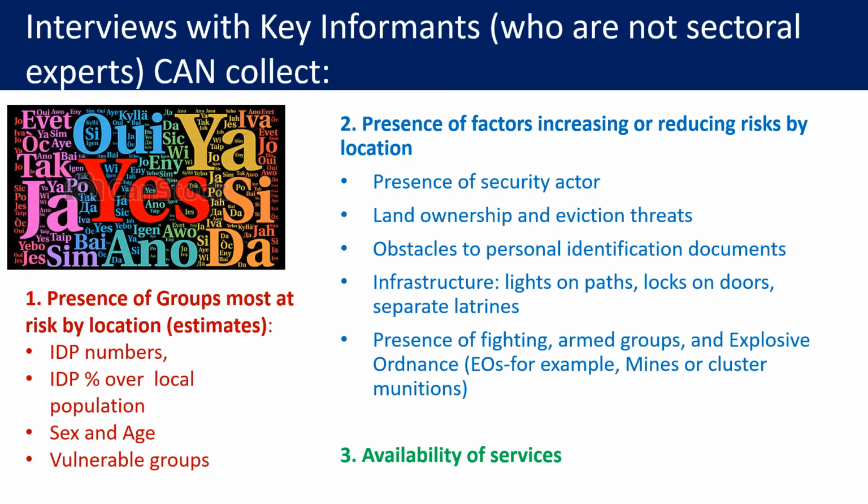We can also collect presence of fighting armed groups and explosive ordnance, for example, mines or cluster munitions in a location. We also can collect the availability of protection, healthcare, or other types of services. We said before, we cannot assess the quality and the use through key informant interviews, but we can assess the availability, the existence of these services.